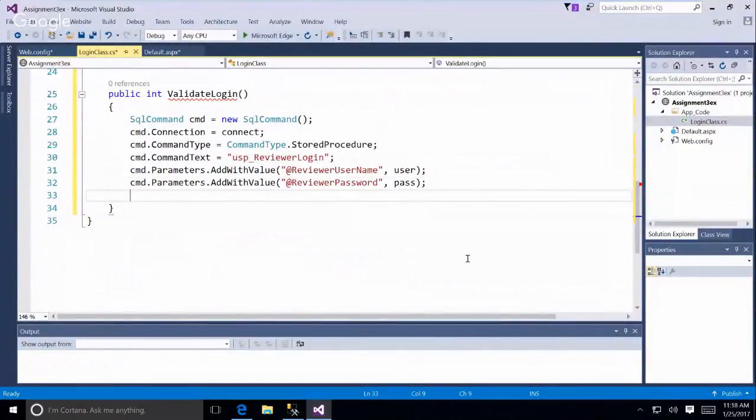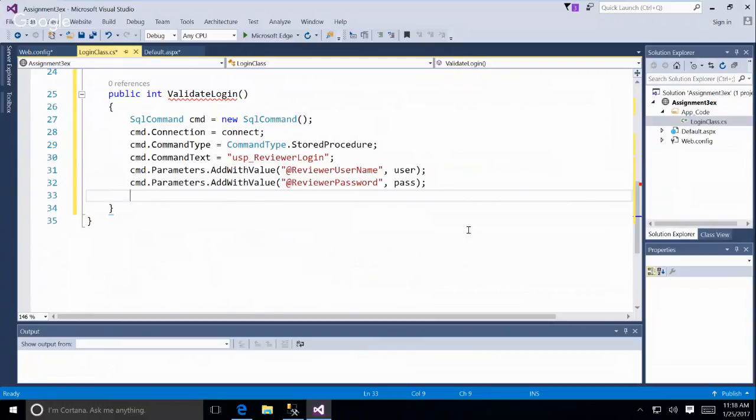So all of this is just to set up this command object. We basically say what connection it has. It's going to use a stored procedure. This is the name of the stored procedure. These are the parameters the stored procedure requires. And we're going to use the user that was passed in, and the password that was passed in, to replace those parameters. Does that make sense? Again, there's a lot more typing and a lot more work here than there will be when we do the data introduce later, because it'll do a lot of this for you.